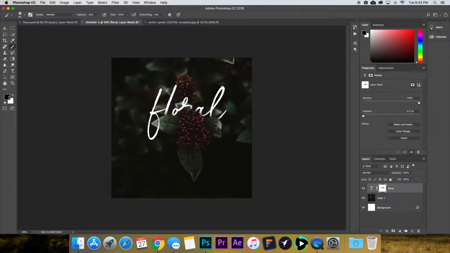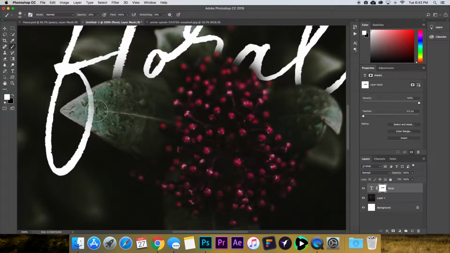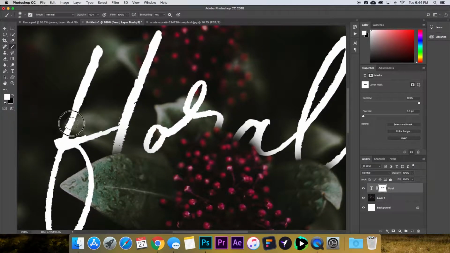So just switch from the black color to white, because white, when you're on the mask, will bring it back in. Bring your opacity back up. You want to make it stronger. Yeah, I think we're good. Okay.